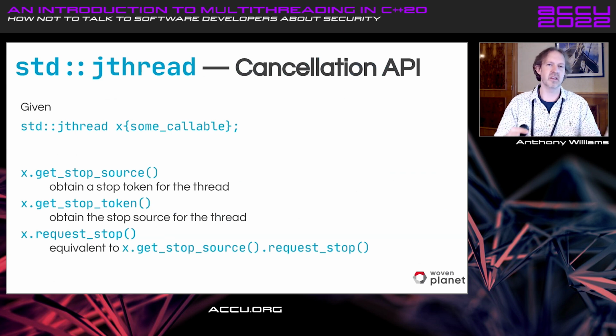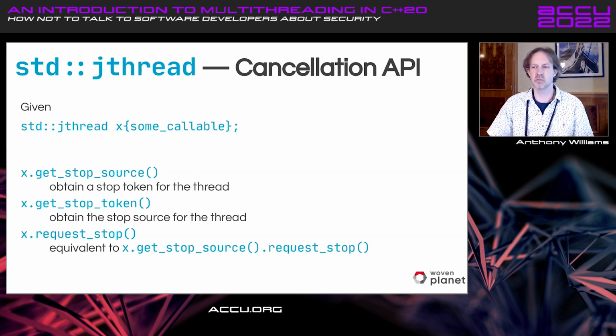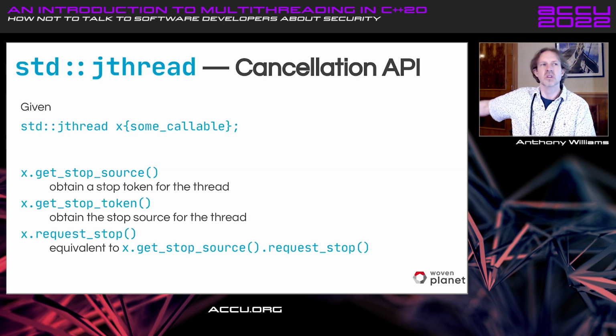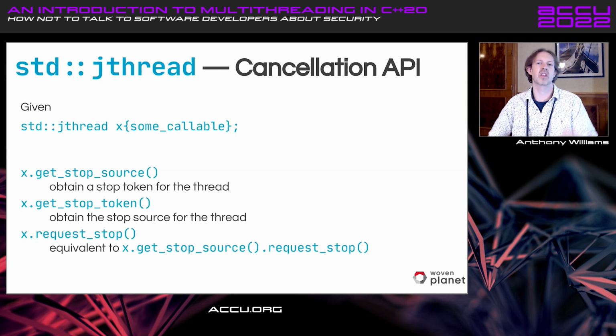So there are a few additional functions that are added to go with this. We have our JThread that's created for some callable. We can get the stop source so that you can trigger that stop request without having to join with the thread immediately. You can use that directly. And you can get the stop token that is used, so that when you request that the thread is stopped, something else can also be stopped. You might have other tasks running on other threads that you want to interact with. And then, rather than having to get the stop source and the stop token directly, you can just say request stop, and it does the equivalent of getting that stop source and then calling request stop on it.